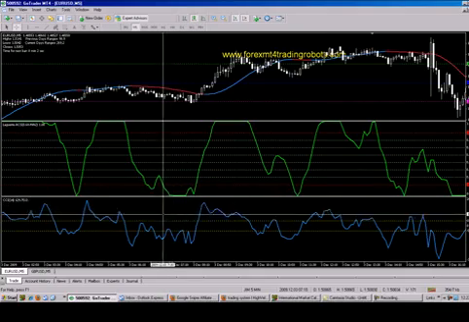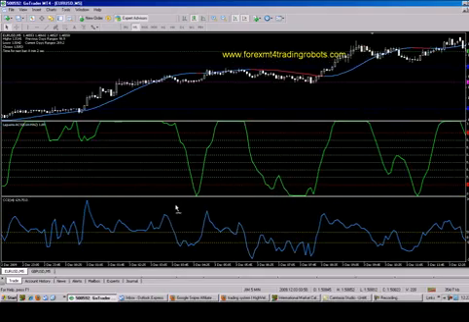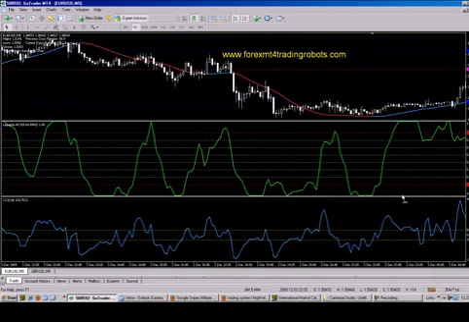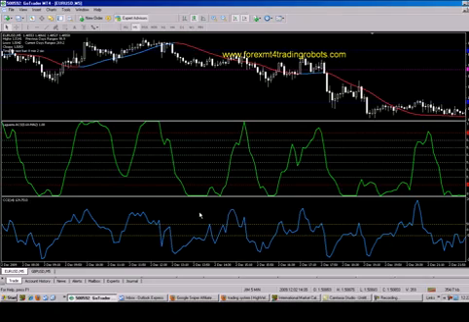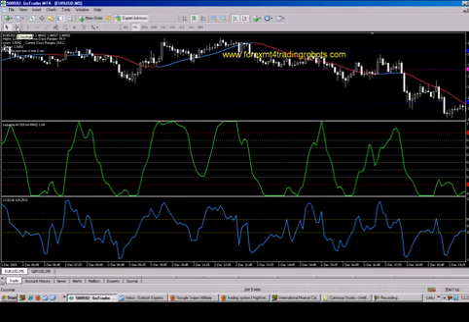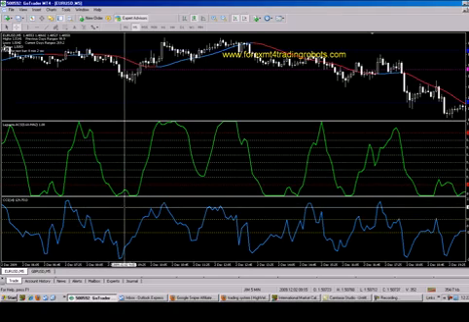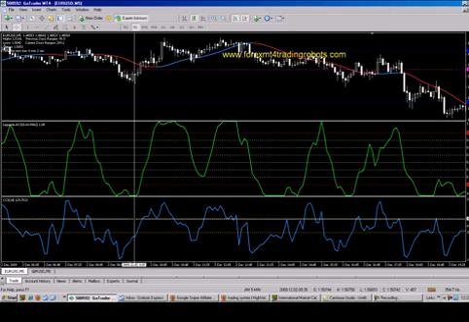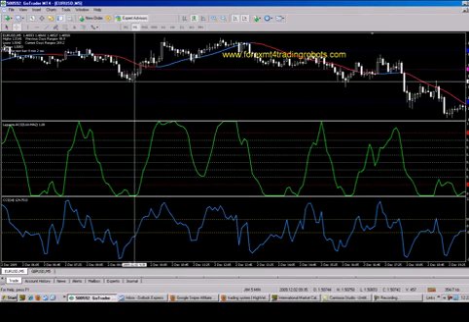It's not perfect, like a lot of the indicators, but we'll just see if we can find some good examples here. I know this is all in the past, but I'm just trying to show you the actual workings of the indicator and how it may be a useful tool in your own little trading arsenal. I'm going to run it for a few weeks on my charts just to see if it is any good. I've dropped the stochastic, as you can see, and here's another example.